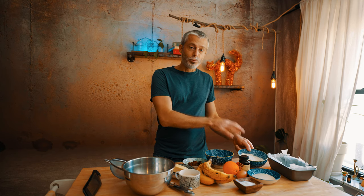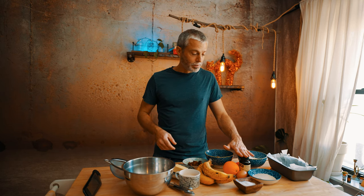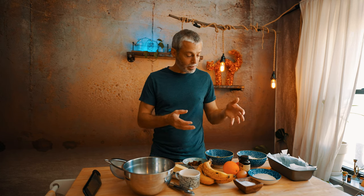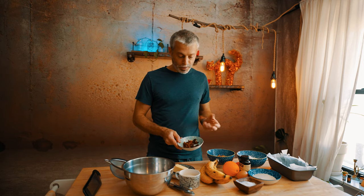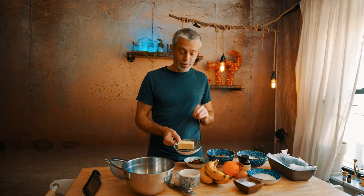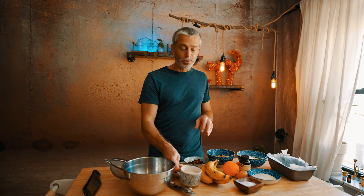Going through the ingredients: we've got one cup of all-purpose flour and three-quarters cup whole wheat flour, some vanilla paste — or you can use vanilla extract or whole bean vanilla — sugar, some salt, an egg, an orange which we're going to use the zest of, three very ripe bananas, a cup of walnuts which I toasted lightly before filming, and about a quarter cup of Medjool dates which I've diced.